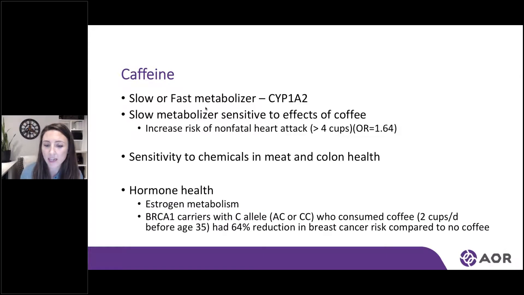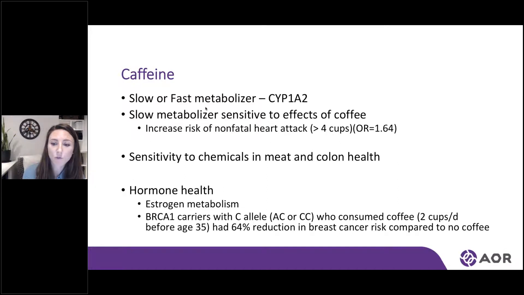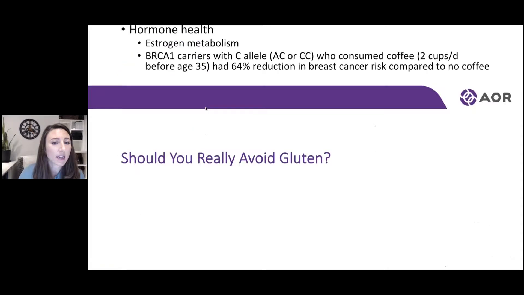Interestingly, this enzyme also processes estrogen. A study of women who were carriers of the BRCA1 gene — which increases risk for predisposition to ovarian and endometrial cancer — found that slow metabolizers who consumed two cups of coffee a day before the age of 35 had a 64% reduction in breast cancer risk compared to those who had no coffee. There was no effect for the fast metabolizers. So it's significant — caffeine consumption influences how the gene variant is getting expressed and more importantly, what we can do about it.